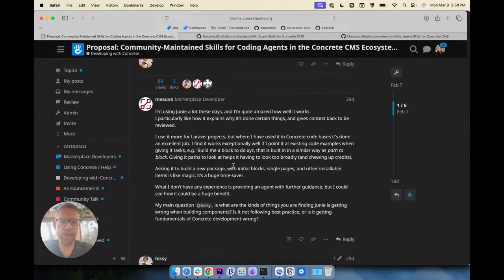Masuba here wants to know what about working with an LLM and Concrete is it could be better. And it's interesting. I definitely agree with his initial post, which is to use existing code examples when working on something. So for example, if you can point to a working implementation of something, like say a dashboard search interface that exists, nothing too crazily complex like the file manager, but something sort of custom in a package that exists already.